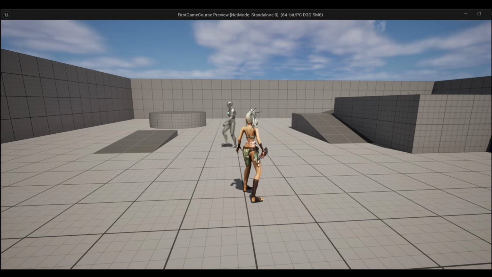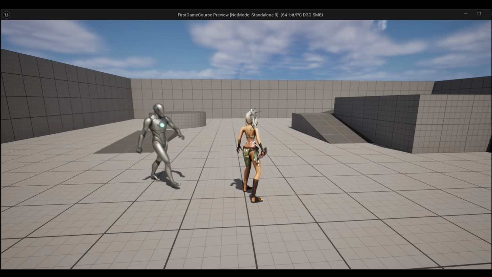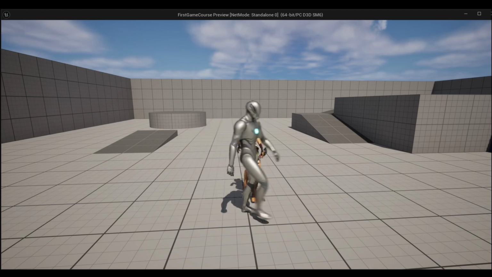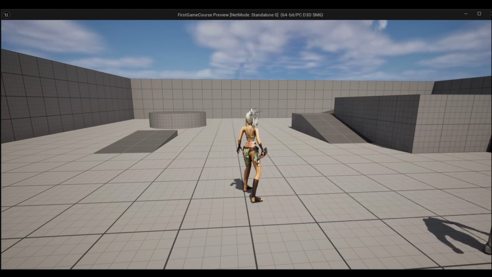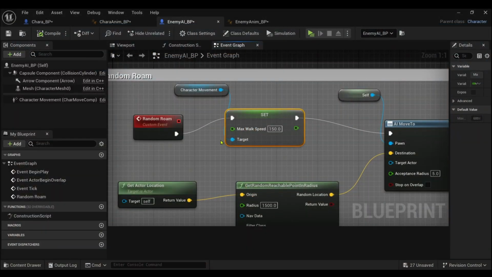Cool. All right. Now what we want him to do is when he sees the player, we want him to chase us. Because right now, he's got no idea what's going on. Just casually going for a stroll, which is pretty cool. I really like that. Don't forget, guys, Control Shift S, save the whole project because Unreal likes to crash. You should be trying to do it every 5 minutes. Sometimes I forget as well, and it's let me down in the past. So it's not good.